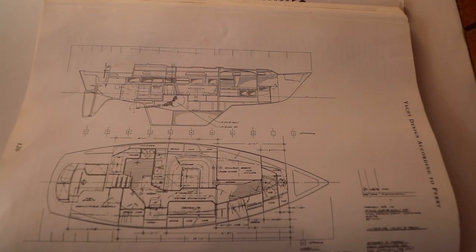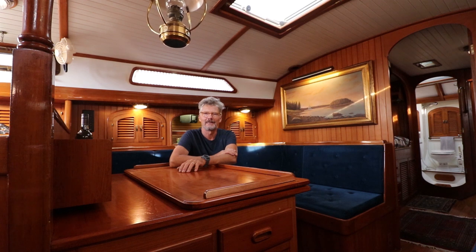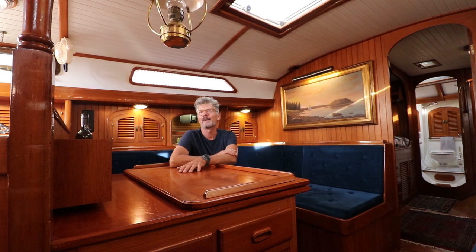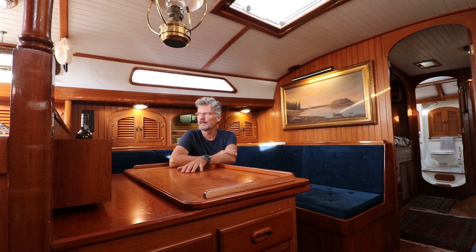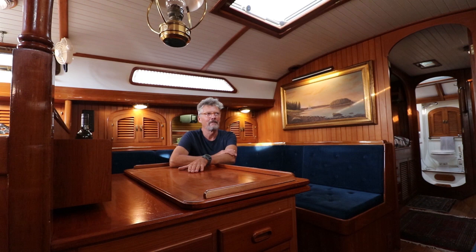So Brendan thinks it's a bit of a joke that I fall in love with every boat that I sell through Vixel. But I've totally fallen in love with this one, and I would buy it at the drop of a hat if I had an excuse to, but you can't have two boats. This would just be such a wonderful boat to do coastal cruising, ocean cruising, Whitsundays cruising, and you would be so comfortable. It's really solidly built.